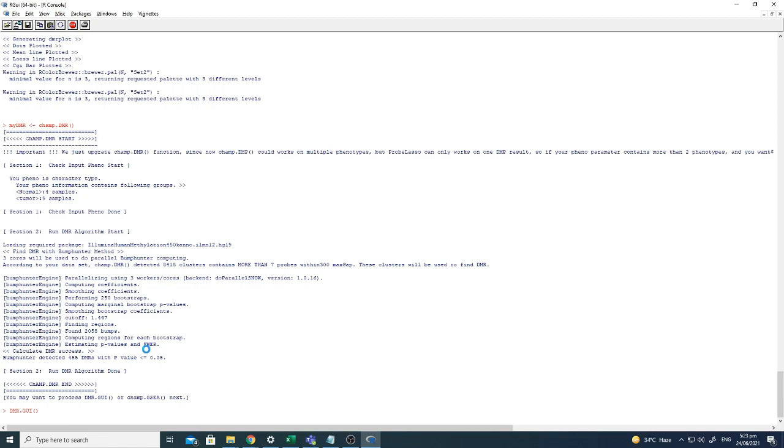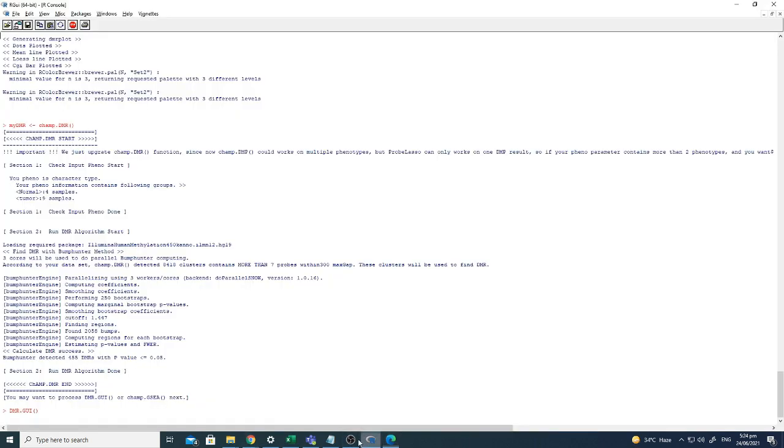After clicking enter, it will again open the Internet Explorer file, which will take you to the results of DMRs. Let's wait for a few seconds. I hope it will open. Yeah, now that's open here, and it's still loading. The name of this file is Bump Hunter DMR overview.